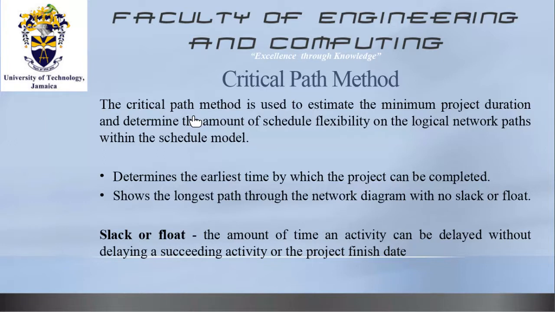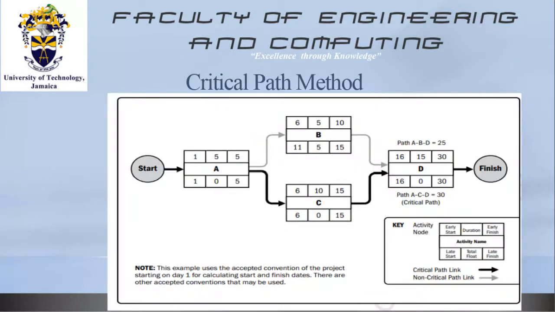So if you have an activity and you delay the activity utilizing all of the time that is referred to as slack on that activity, you're asking for trouble. So you have to be very, very careful when it comes down to that. I will show you when we get to the diagram. So let us imagine that this is a network diagram, a very simple network diagram, and I need for us to familiarize ourselves with these cells.